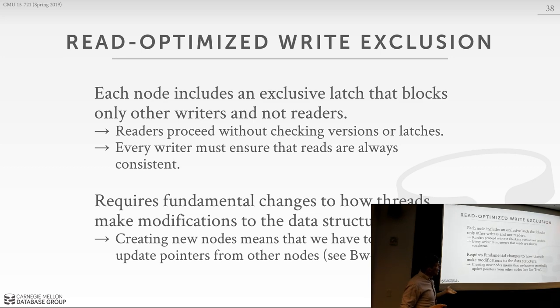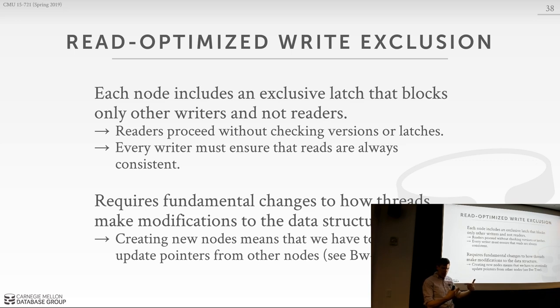To do this is actually quite difficult because it requires major changes to the data structure in order to allow threads to replace nodes with new nodes and update all your pointers to those new nodes atomically. You can do this in a radix tree because at any node in the trie, there's only one parent pointing to you. So I can blow away my node and atomically update my pointer without worrying about anybody else or updating multiple locations all at once. A BW tree wouldn't have this problem because you have the mapping table.